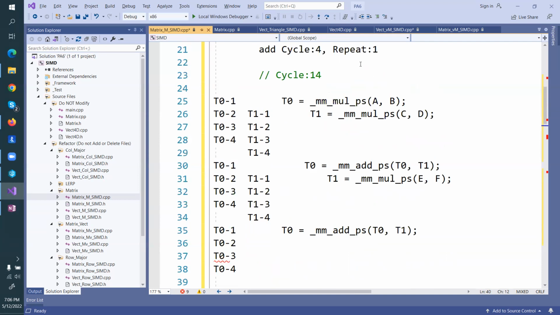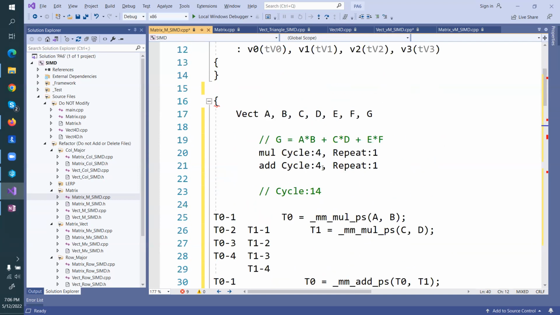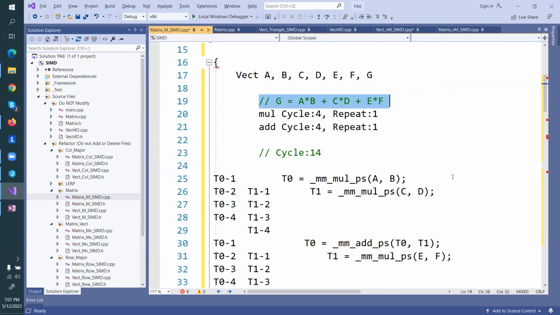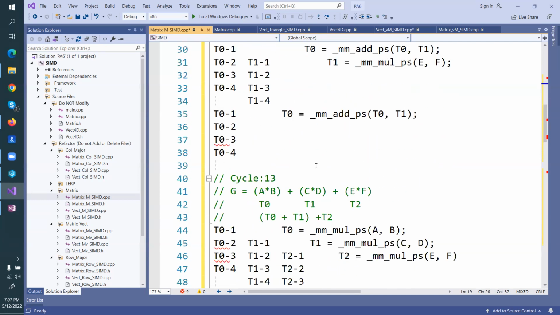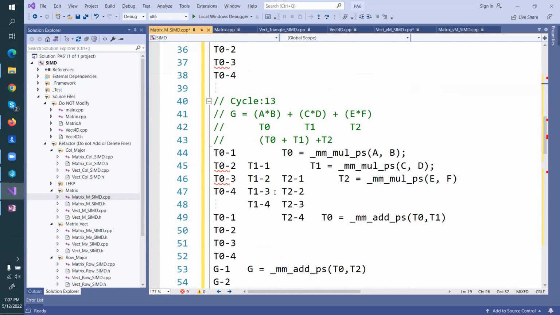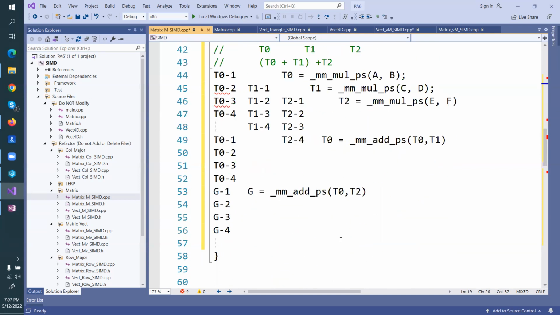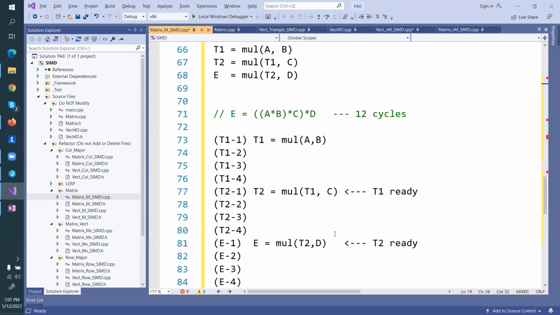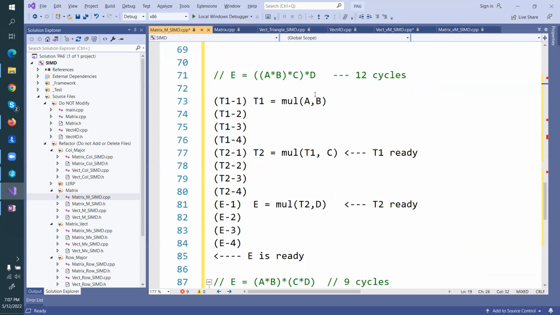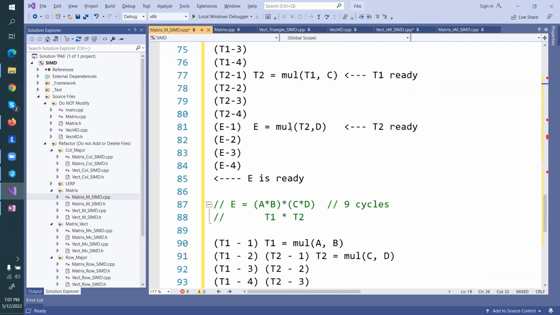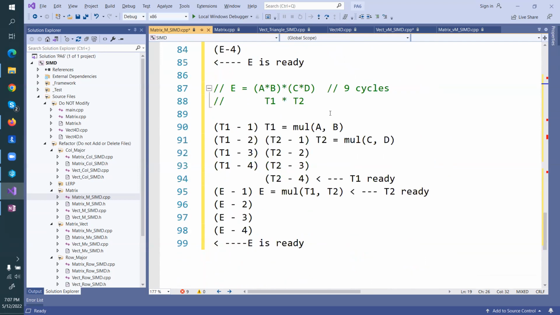It just happens I made up this problem on the fly. I gave you a problem and we started coding it up in a more efficient way. So, that's bad on me. But we were able to shave one cycle from it. But if you look down here, here's these multiplications, 12 cycles, and rearranging things, we're down to 9 cycles. So this is the last part.